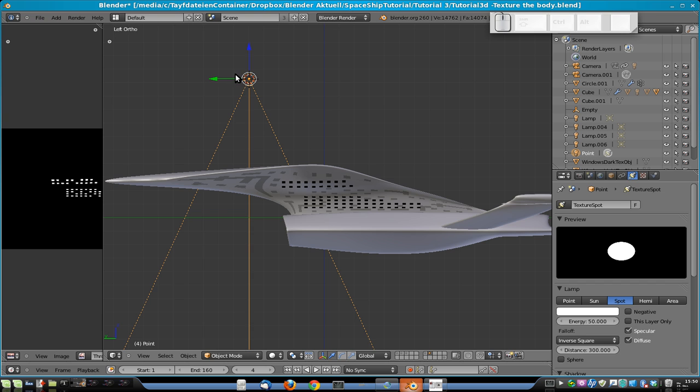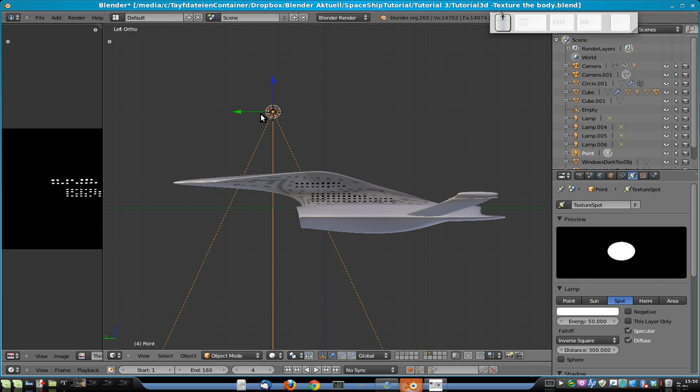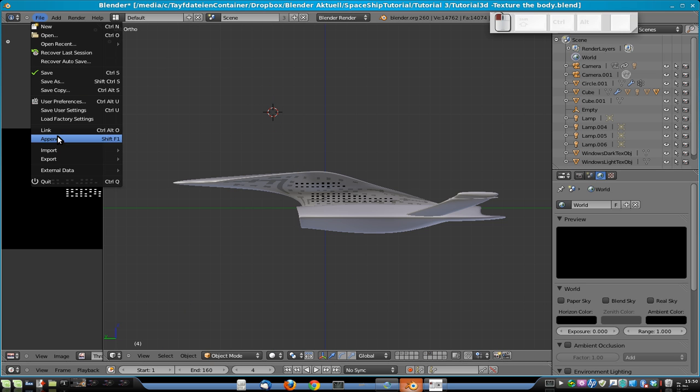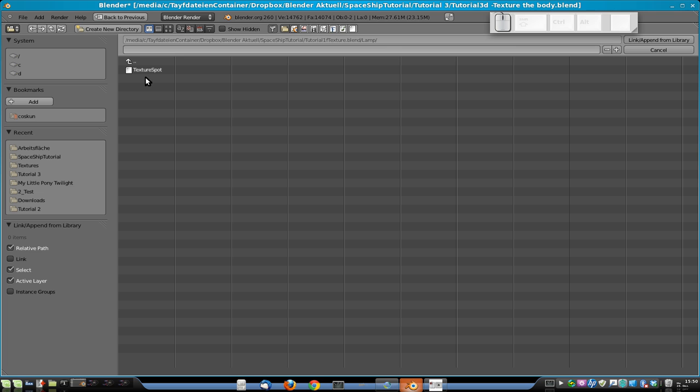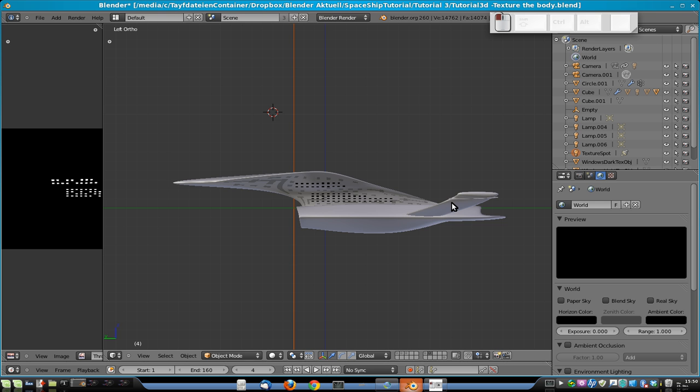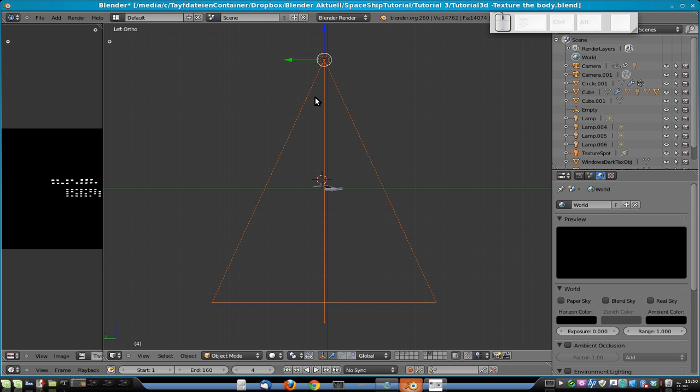But I want to have the, actually no, it's already okay, but since this is a tutorial I want to show you the other way too. So I said file and import a lamp. A lamp is no object, so it's just like a material, importing a material. You can assign this lamp to an object, but we also named the object to texture spot, so we can also do it like that, and there it is. So we made this from the above.